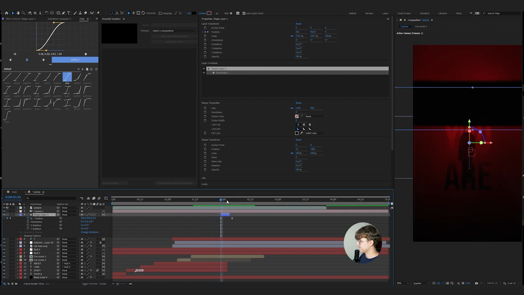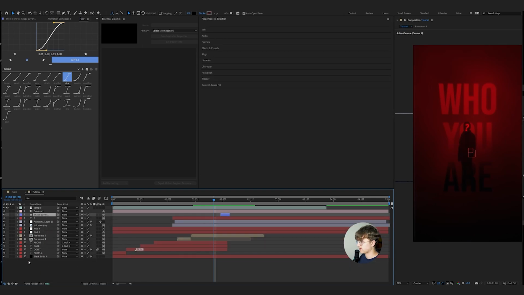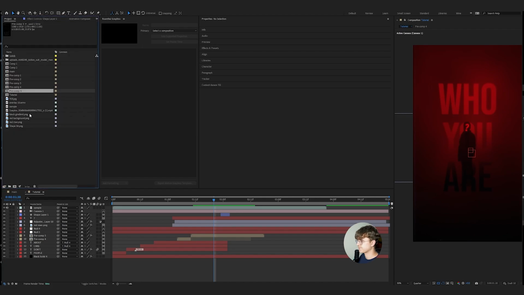Cool. Also gonna just add in a black kind of gradient on the bottom. Just super easy to make. You can just make that in Photoshop or in After Effects. So yeah.